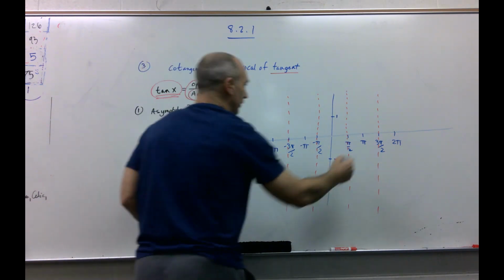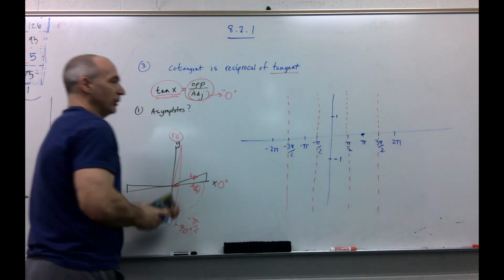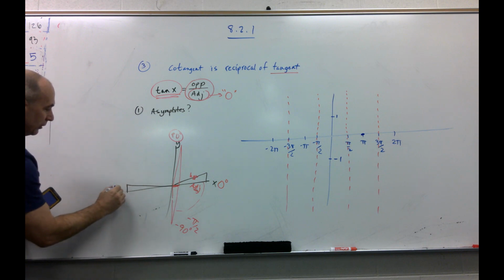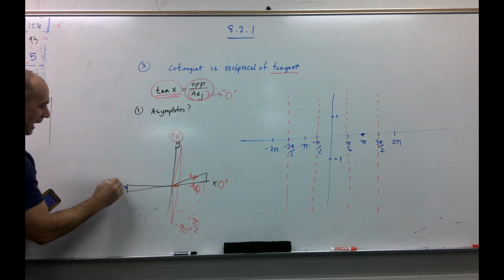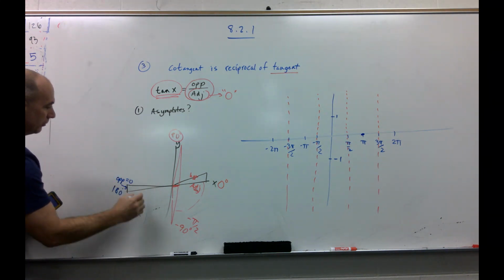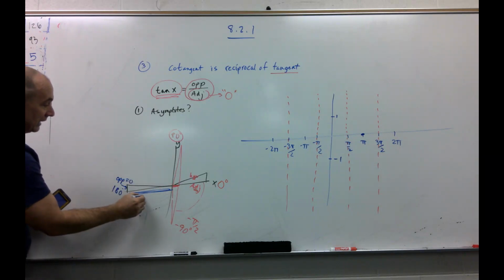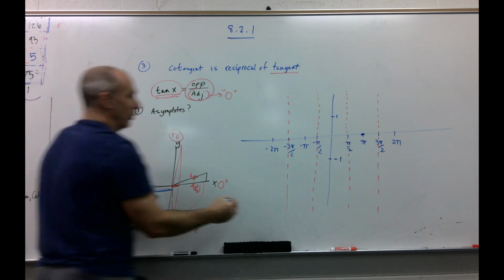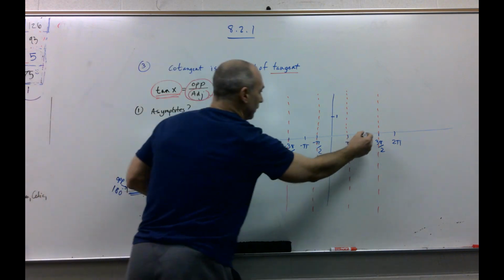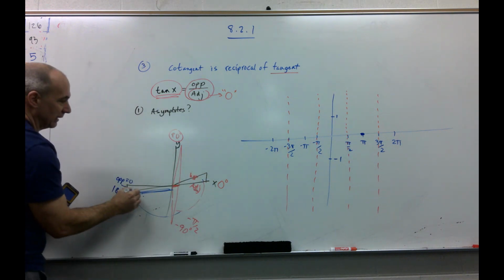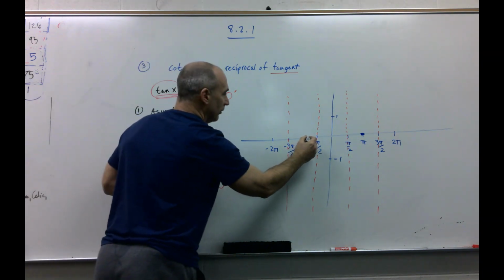What is tangent of 180? Well, you can take your calculator and figure it out, or you can spin your spinner over here to 180, and you go, hey, opposite is zero, my adjacent side is some negative number, but zero over any negative number is zero, so I know that 180 is right there. What if I spun it negative 180? Well, I'd get the same situation, so I know it's right there.